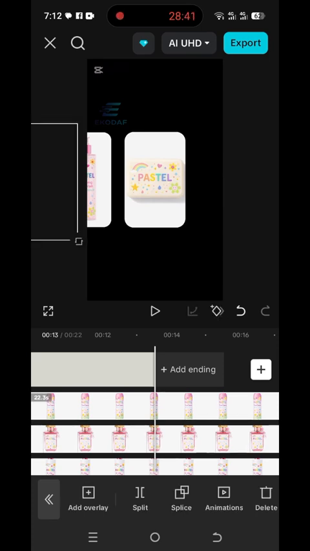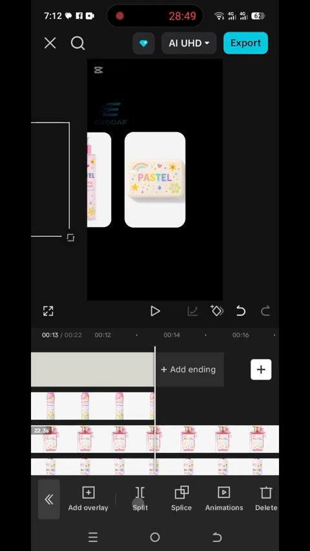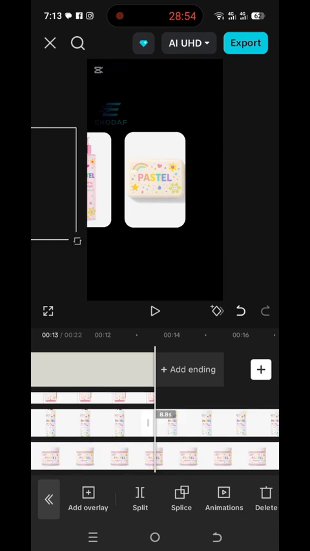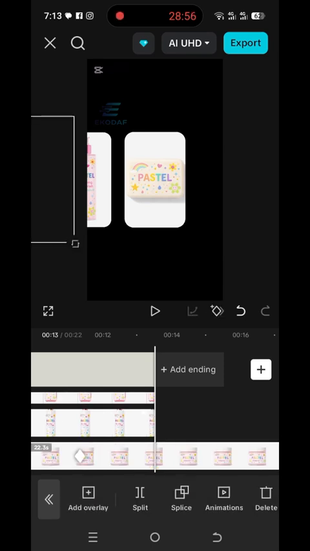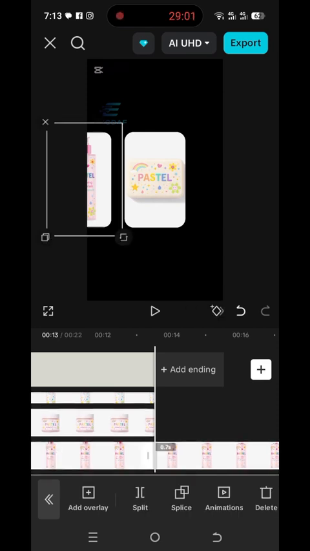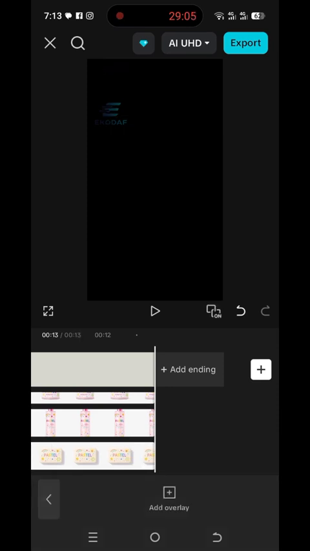I'll click the next photo. I'll split, delete the other part. Click this, split, delete. So I will do that for all the images in the background. So this is the last one. All right, so now we have gotten what we want.